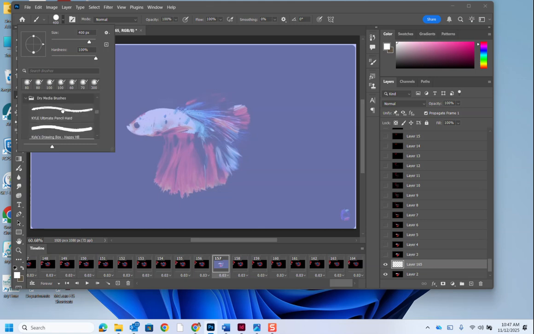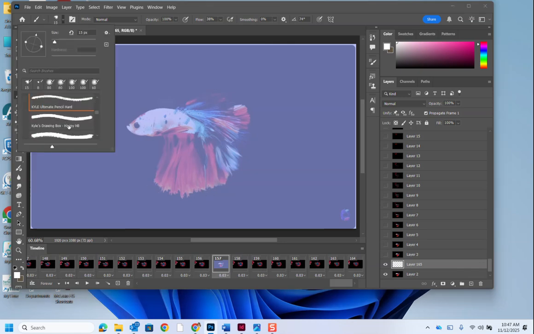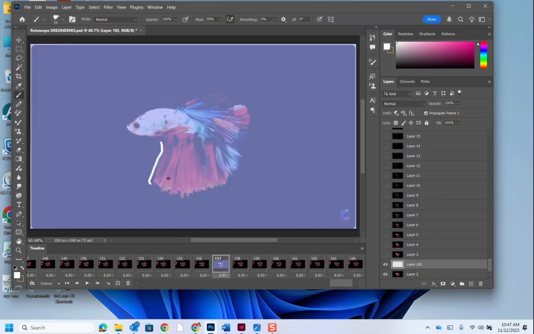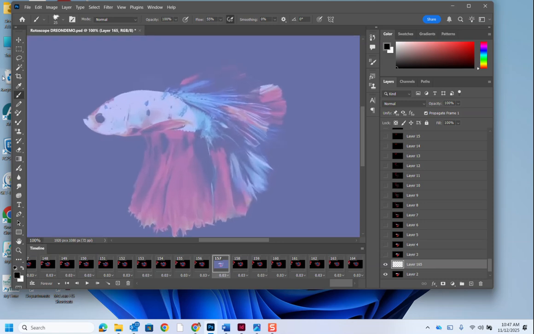I'm going to get maybe this dry media brush. Sure. All right, let me do a little test. A little bigger. Okay, charcoal pencil, sure. All right, and I'm going to keep these black lines for now because I can always change this stuff later.